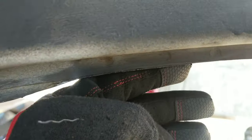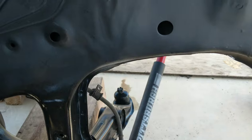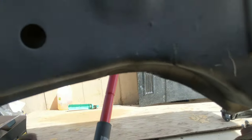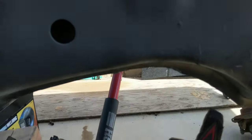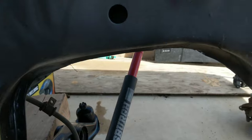So I just cut above the spot welds, but up here we might have to notch it and then drill holes so we can bolt up the mounts. But for right now, that's where we're at. I'm gonna use the flap wheel to remove the sharp edges so we don't get hurt while we're working on this.